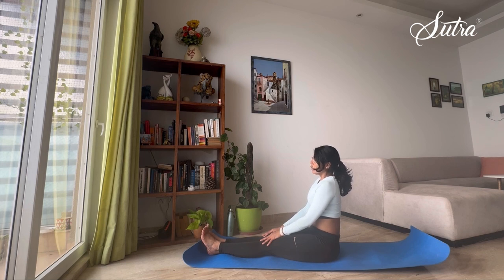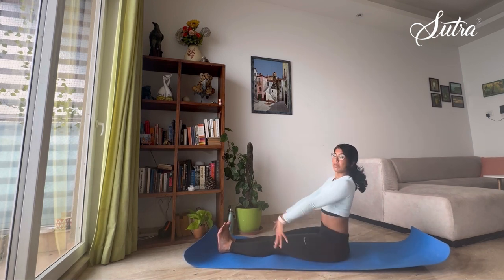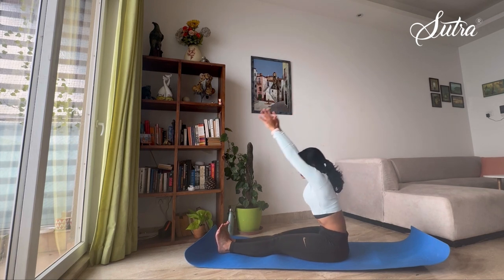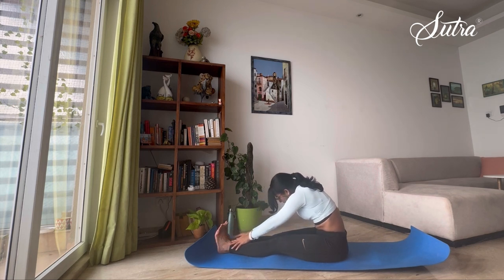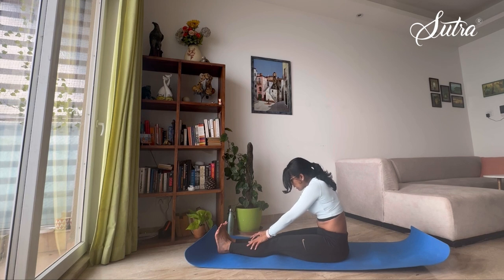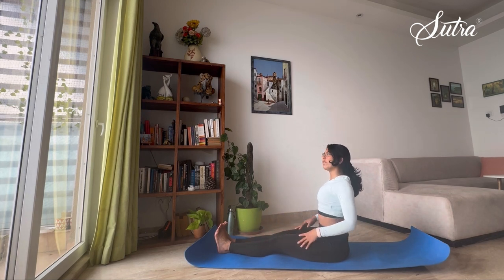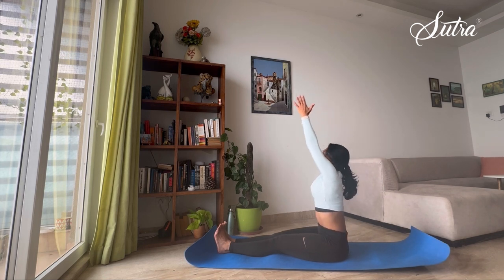Wriggle your toes, roll the ankle side to side. Breathe, adjust your butt if you need to. As you come to sit up tall, Dandasana, staff pose, reaching up and folding forward, Paschimottanasana. Breathe and gently walk your hands back, one breath at a time. Roll the shoulders, open the chest, smile, and we repeat it once again.